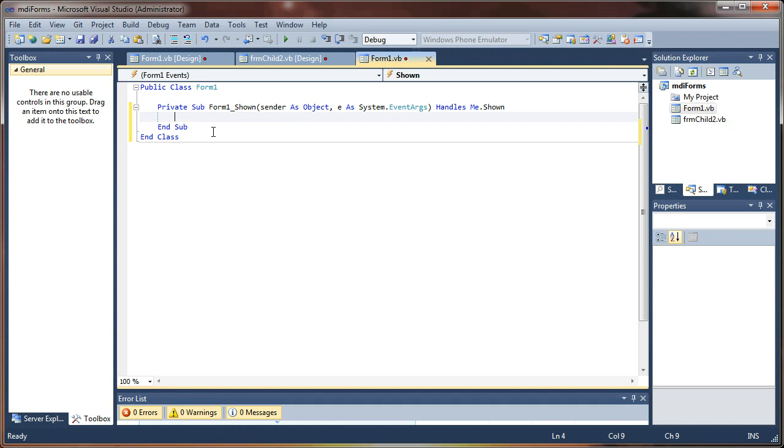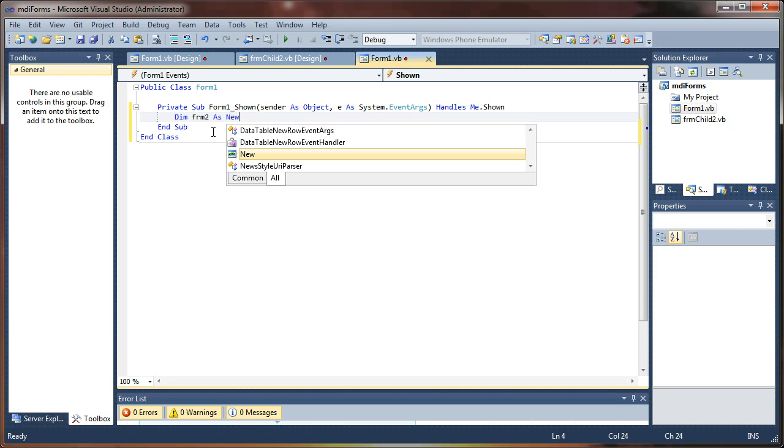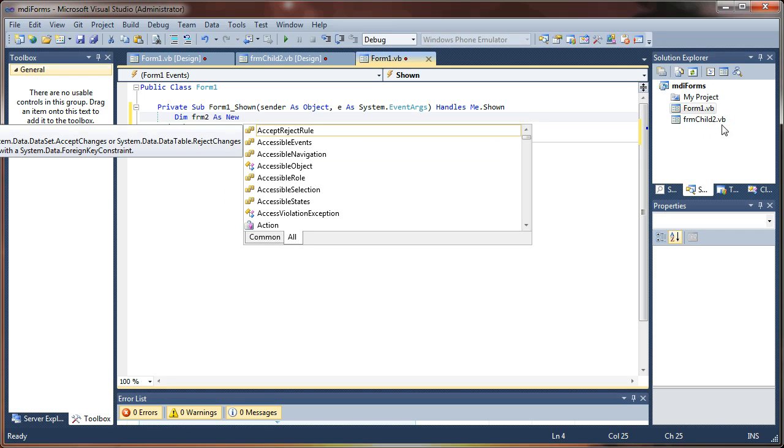And in here, I'm going to just Dim a variable, and I'm going to call it frm2 as a new instance of our new form here, frmChild2.